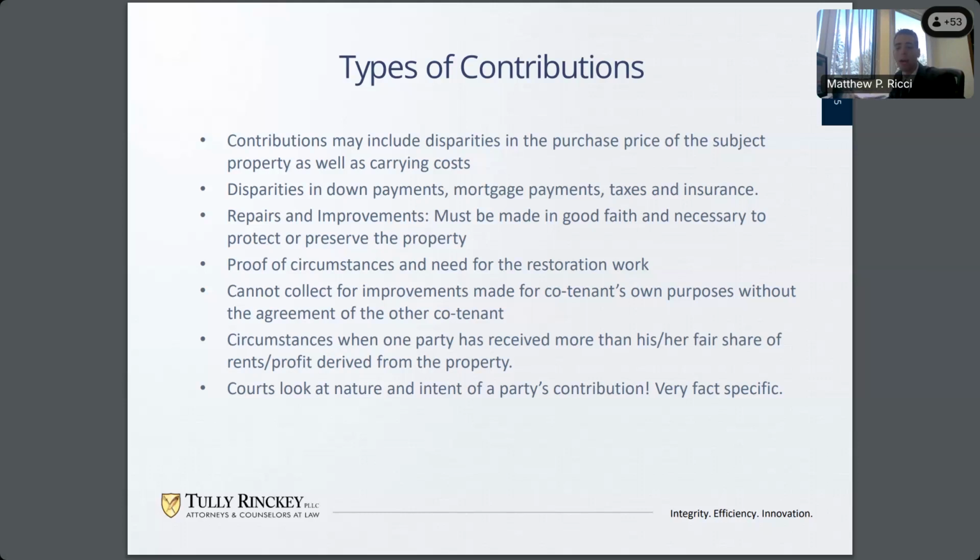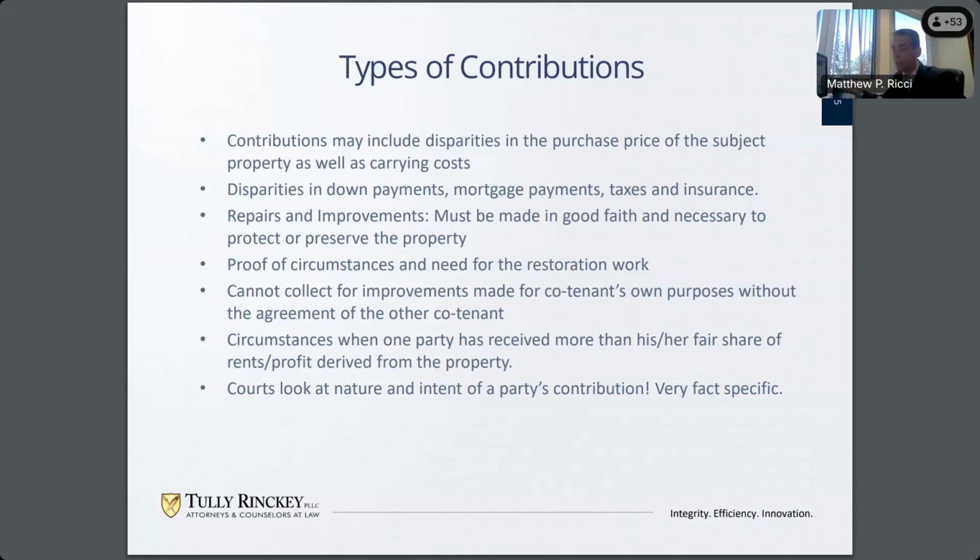A husband can't go out and renovate, let's say, kitchen countertops or paint walls throughout the house and the bedrooms, and then try to recover money for those extra contributions, claiming that they were repairs and improvements. In those scenarios, painting walls is really not necessary to protect and preserve the property. They may factor into an increased value of the property, which the parties will then be able to share equally once the sale of the property happens.